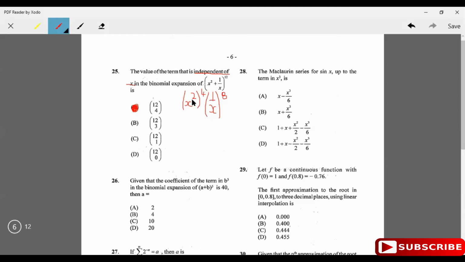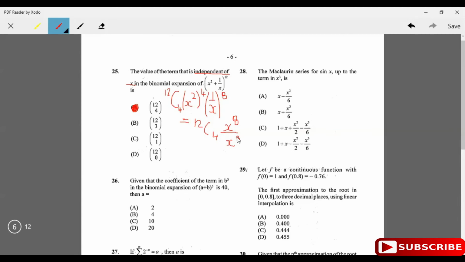This is going to be the term that is independent of x when r is equal to 4. And so therefore, what's associated with it is 12 choose 4. n choose r, so it's going to be 12 choose 4, and so the value of the term is going to be this. How do I know it's going to be 12 choose 4? Well, x to the 8 times 1 over x to the 8. This part will cancel each other and just work out to be 1. This is going to be worked out to be 12 choose 4 times x to the 8 over x to the 8. And x to the 8 over x to the 8 is just 1. And so that's why it's just 12 choose 4.